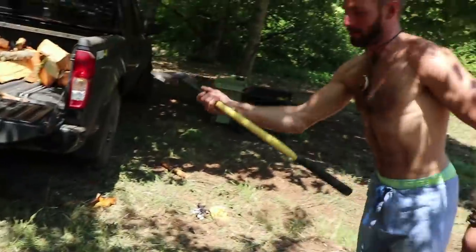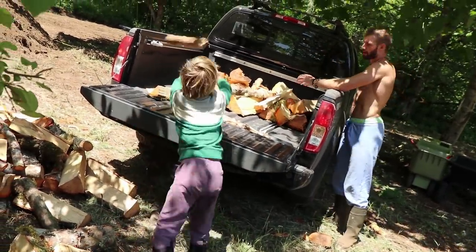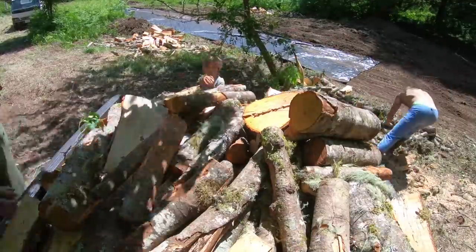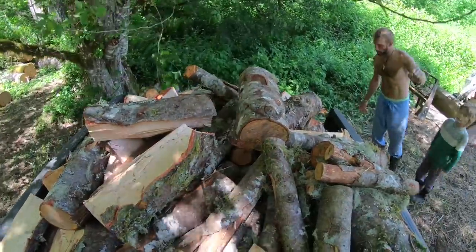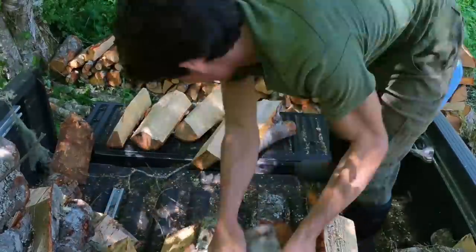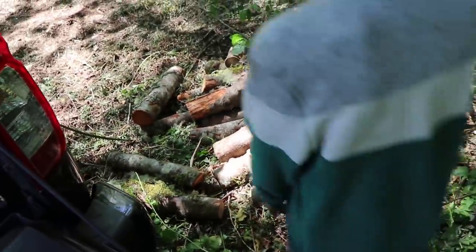That axe is heavy, you guys. Cousin Jason can do it with one hand. So Jason, what does he need to do next? Now we put the wood in the back of the truck. Let's load up that wood. So me and Jason stacked our wood, and Axel — he's still got his power going on over there. He's dragging his arms and his legs, but he's getting it done.